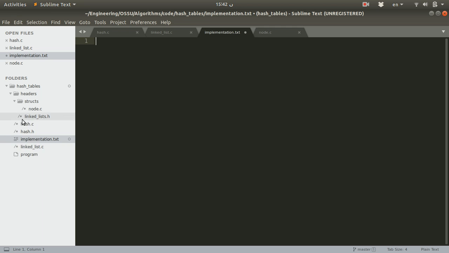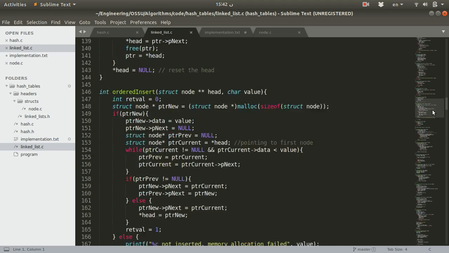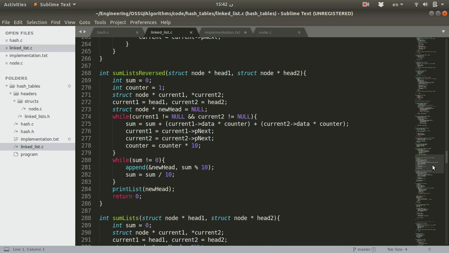I have this directory structure right here, because I've been working on this for the past 3 or 4 hours, actually more than 4 hours. Basically, I understood the logic and wanted to implement it, but it took me some time to get my code straight, because I already had this code here. As you can see, this is a huge piece of code, and this has been my work with linked lists.